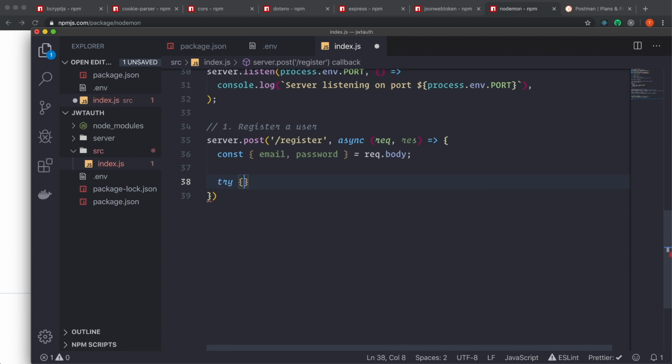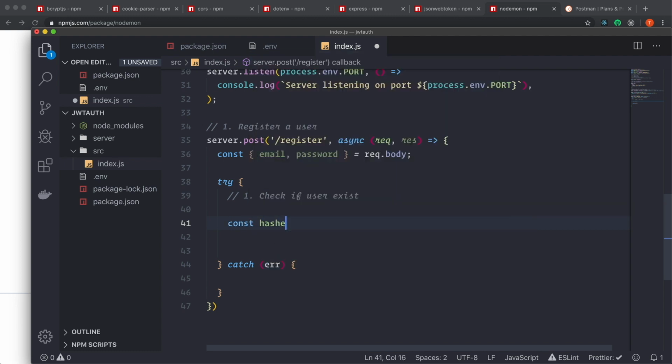And we have to do a few things here now. We're going to type our code inside our try block, and then we have our catch that is going to catch the error for us. So inside of here, we're going to do a lot of stuff. First, we're going to check if the user exists. And we're going to do that from our fake database. But I want to populate the fake database with a user. So I'm going to need a hashed password for that one. So that's why I'm going to create a hashed password and console log it out. And then I can just copy and paste it inside of my fake database that I'm going to create.